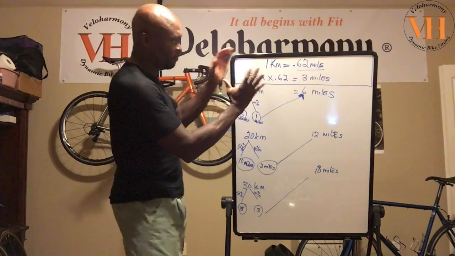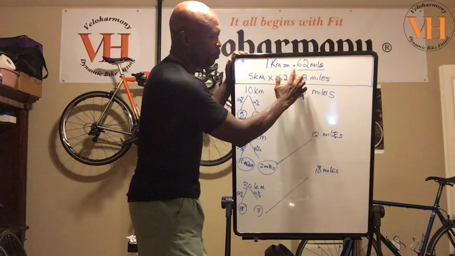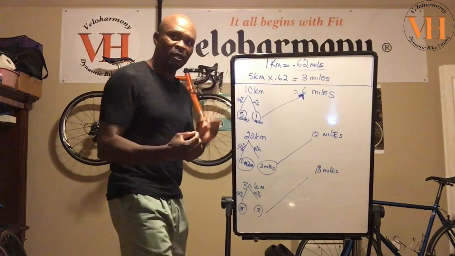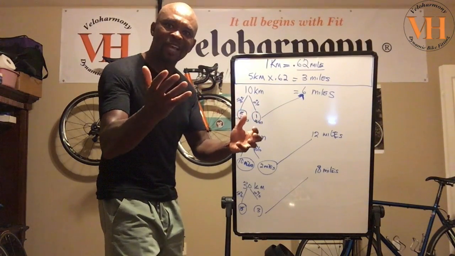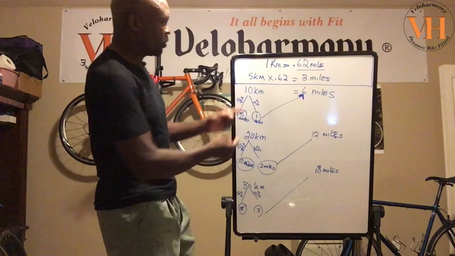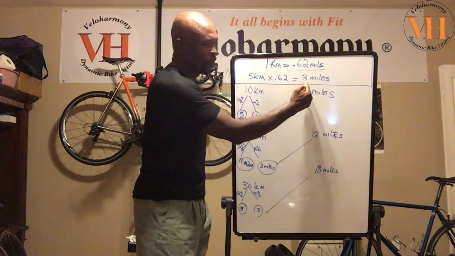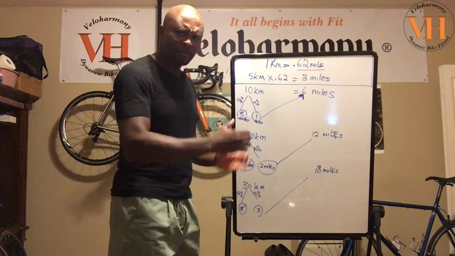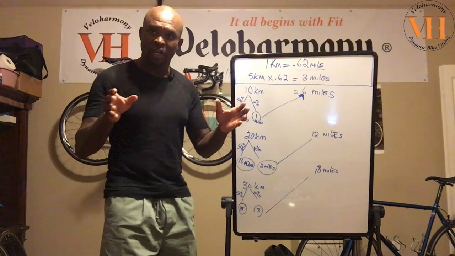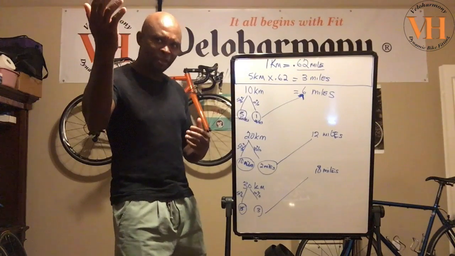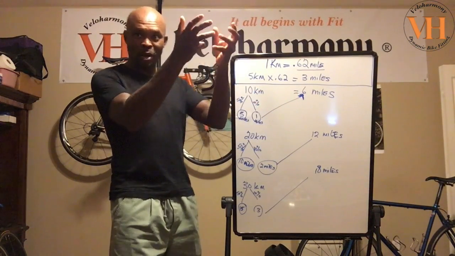So the formula says that a kilometer an hour is 0.62 of a mile an hour. Let's say we drop the 2 and we say a kilometer an hour is 60% of a mile per hour. For example, 5 kilometers an hour times 0.62 is about 3 miles. It might be 3 point something, we're not getting into that. You just want to be close, because 40 kilometers an hour is about 25 miles an hour, which is actually 24.8 rounded up.